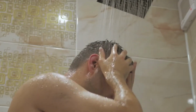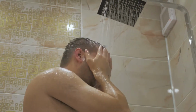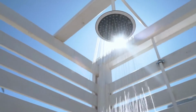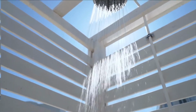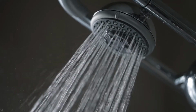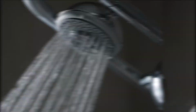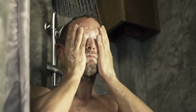Many times, especially if you have hard water, a shower head will get buildup of minerals from the water that clog it. In theory, these mineral deposits would increase water pressure as more water would have to come out of fewer openings. However, this may not seem to be the case. By cleaning and removing the mineral buildup, your shower head can feel like new, and that lost water pressure will be a thing of the past.